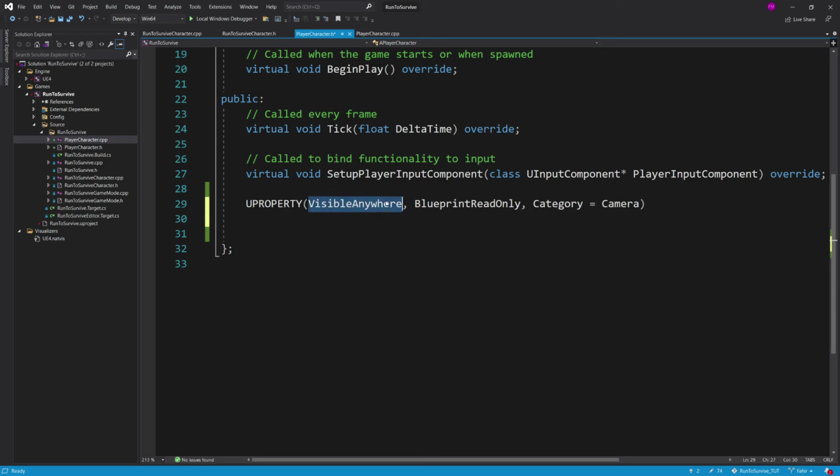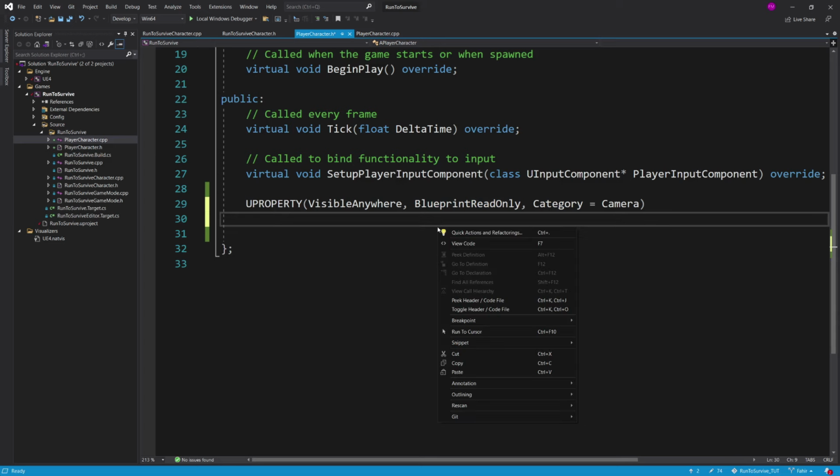Now, VisibleAnywhere means that when we click on it, the properties will be visible for this component. BlueprintReadOnly means that the blueprint can only read it. It cannot edit the values. And category is basically when you right click in the blueprint and you search for this particular component, it will be under the camera category.